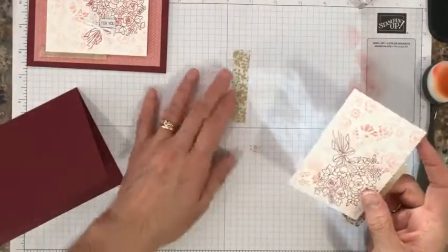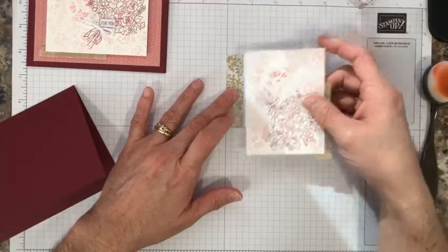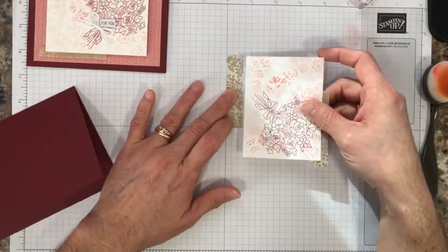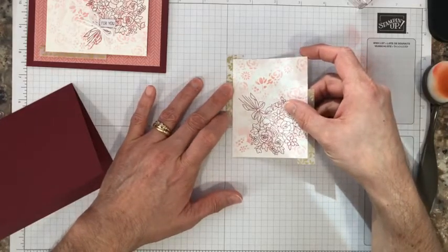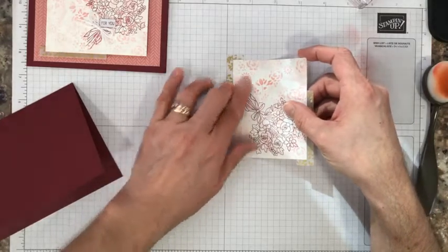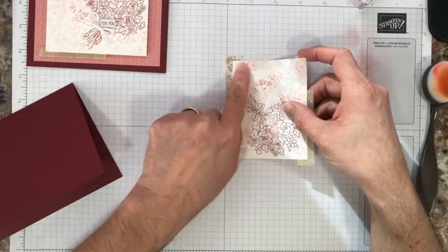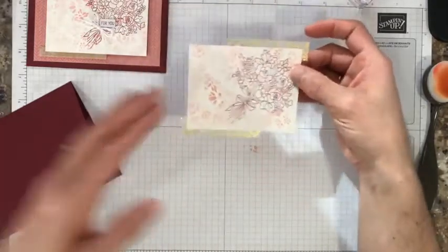Line that up so it's straight against my grid, and measure. I can not move my fingers, right along that line there. So I went from the 1/4 inch here to the 1/4 inch line there. And now we have that like so.